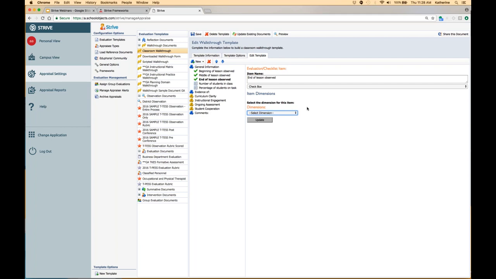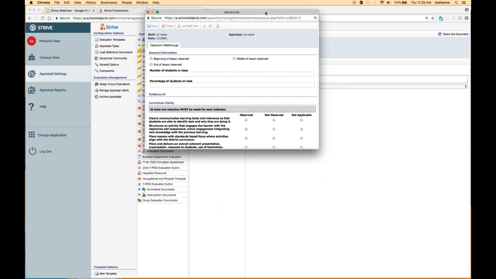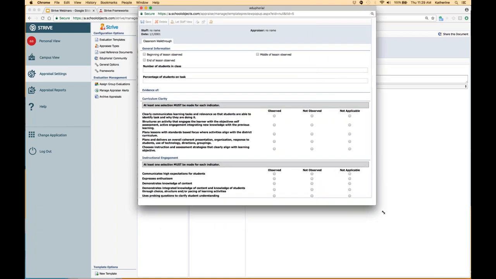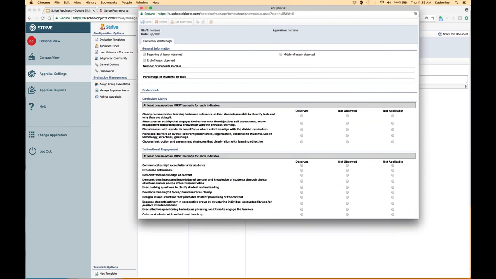So every row the principals will have to select twice. The answer is no. The principals, not the managers. The managers are going to have to go in and do the tagging. But the principals, the appraisers who get these documents, will not notice the difference. These documents, let's say you do not change the document at all. You just tag dimensions. When the principal creates a new walkthrough or creates a new observation, they won't even notice that these documents have been touched. Okay.